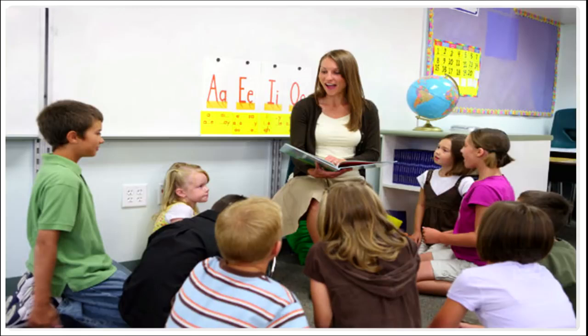This is what you can see here: the teacher is doing a storytelling session where she is reading from the book. The children are able to hear her, and from the picture we can see that there are vowels written on the blackboard, A, E, I, O, U. So probably she is pointing out the vowels or how they sound from the words in the storybook. This is the kind of semicircle that you create where every child is able to look at the teacher.